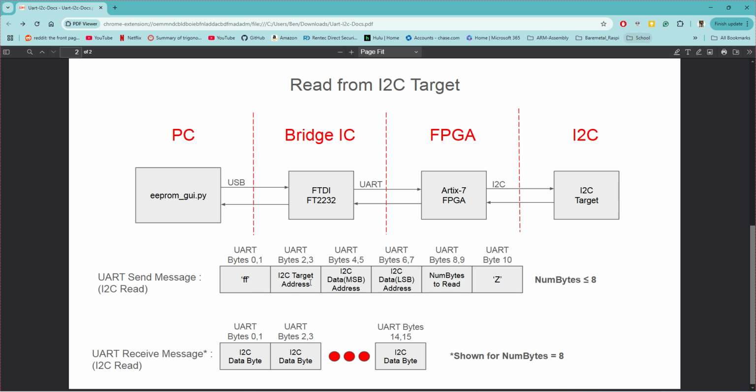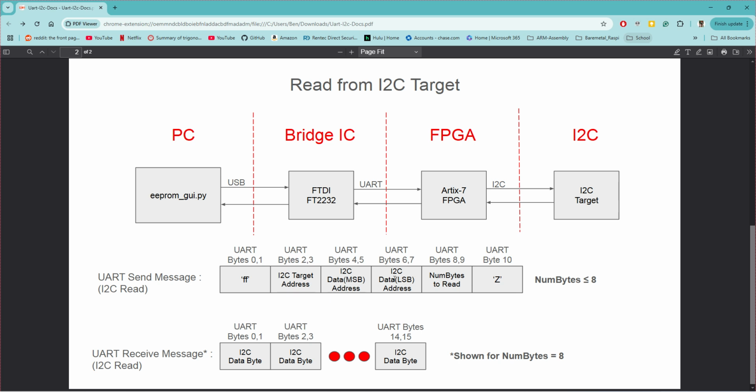You follow that up with the I2C target address, and then you have to provide a data address here. So that will be the 2-byte data address, MSB and LSB, and then finally you tell the FPGA how many bytes you want to read. And then you terminate the message with the uppercase C character. For now, the FPGA will only do reads of up to 8 bytes.